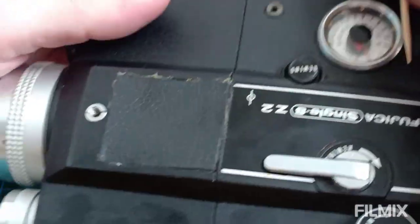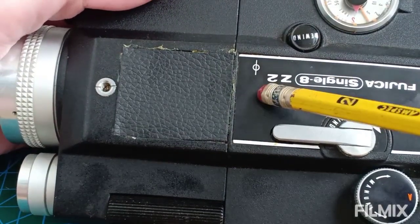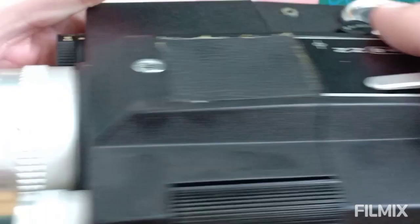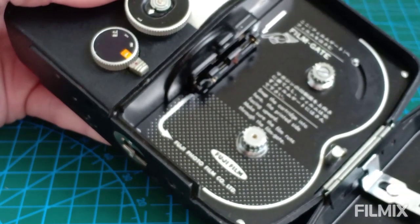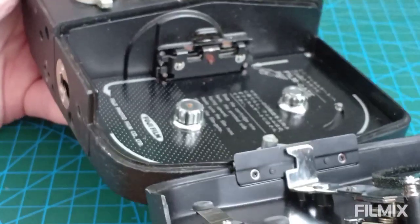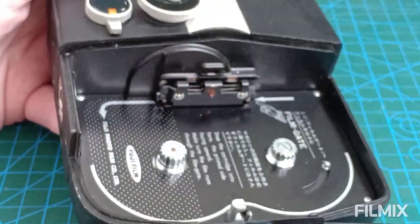Okay, so what I've done previously is I went all the way around this just to save time, and that's going to be it. I'm going to stop right here. All right, so essentially that's all that's wrong with the camera that I can tell. Let me check again inside. Foam here looks all right. I may change that later and do a little bit of rust removal here and that type of thing. Let's take a look at that.